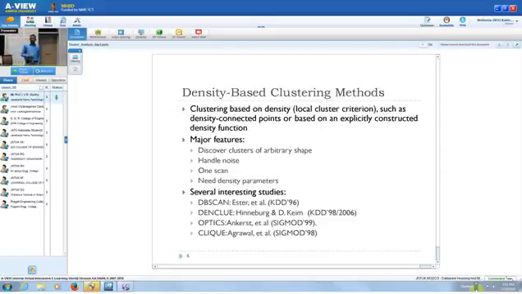This is our topic, the density based clustering method. Three clustering techniques are there: partition based, hierarchical based, and density based. In previous classes we completed k-means, partition based, and hierarchical. This one is density based.